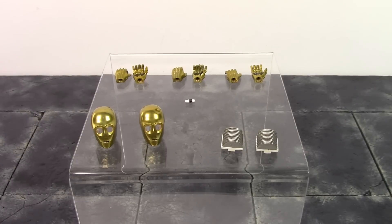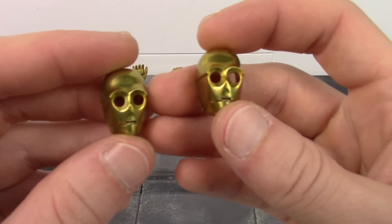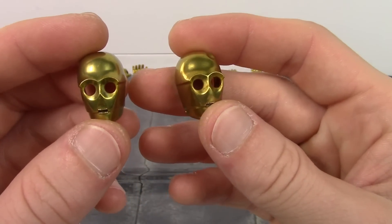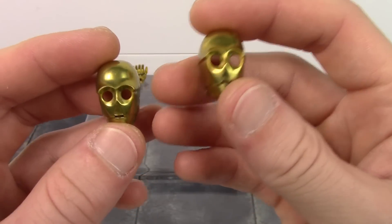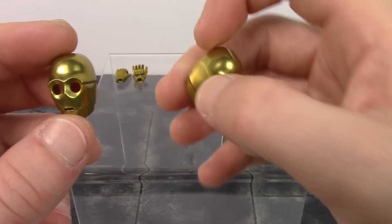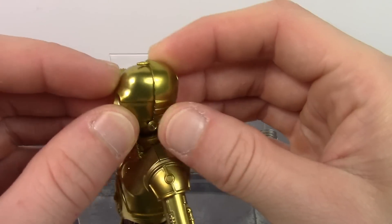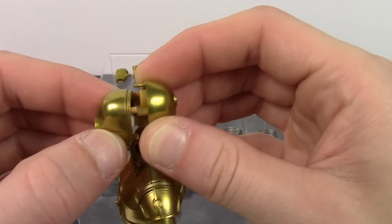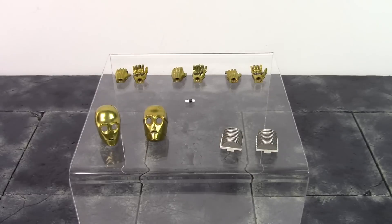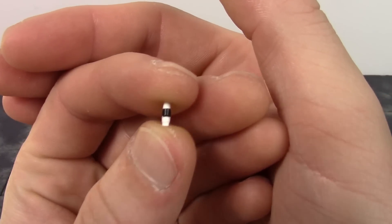That is R2's features and accessories. Then what we get with C-3PO is two interchangeable faces. When I saw the extra face in the package, I was wondering what the difference was. Then I noticed there's a little dent on the top of his head, so it's cool that they included a battle-damage type interchangeable face. Then we have a regular face that isn't damaged. They didn't have to include it, so I found it pretty cool that they did. Interchanging the faces is extremely simple - just line up the pegs, peg it in, and when you want to switch it out just pull it off and put the new face on. We also get an extremely tiny communicator.